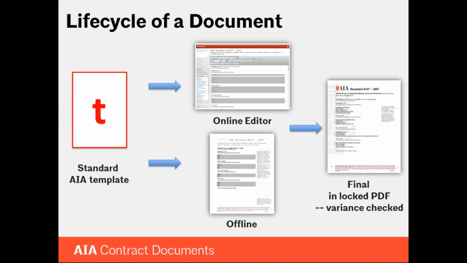The variance checker is a tool that we build into all of our products. When you generate a final, the variance checker pop-up will appear and ask you if you want a clean or comparative final. This is the variance checker, and the variance checker is a cumulative summary of all of the edits that were made to the standard template. In the clean option, you've got a report at the end that indicates the page number where an edit was made. Anything that was added to the standard language is shown as underlined. Anything that was deleted is shown as stricken through.